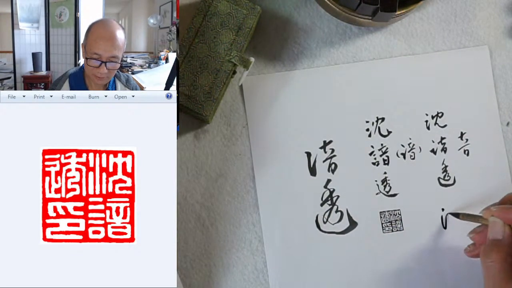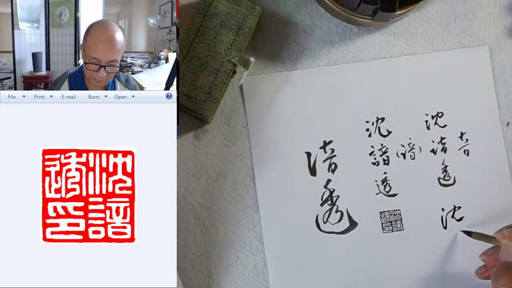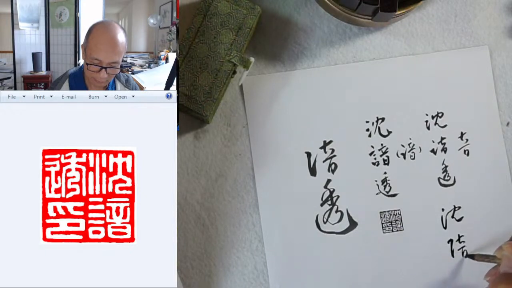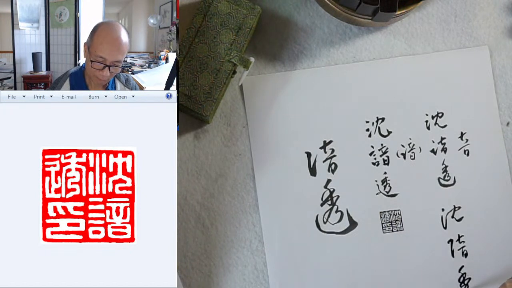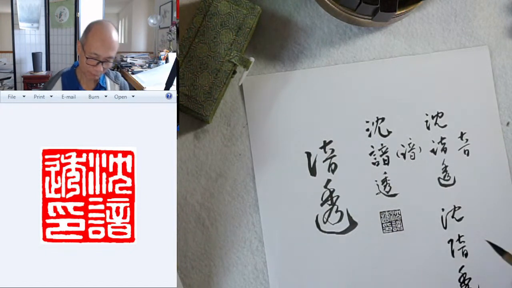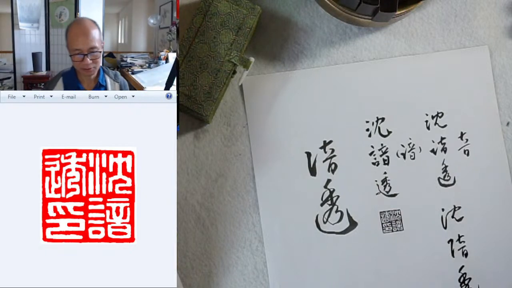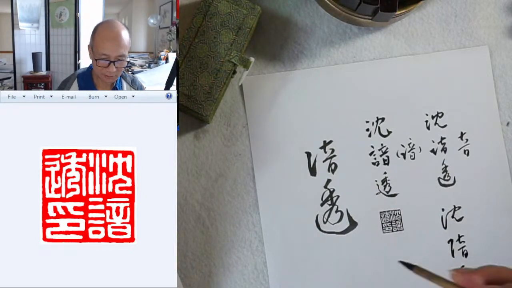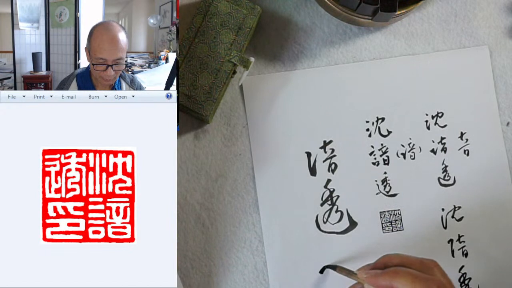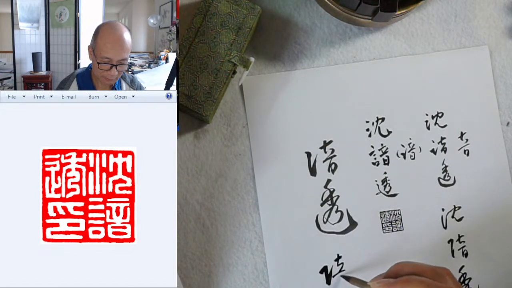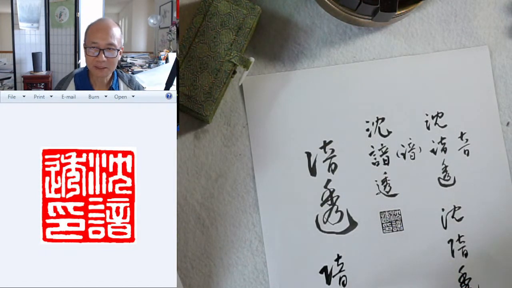And you can write the whole name like that. That's a little bit challenge. If you can do this, you can do this way, semi-cursive.